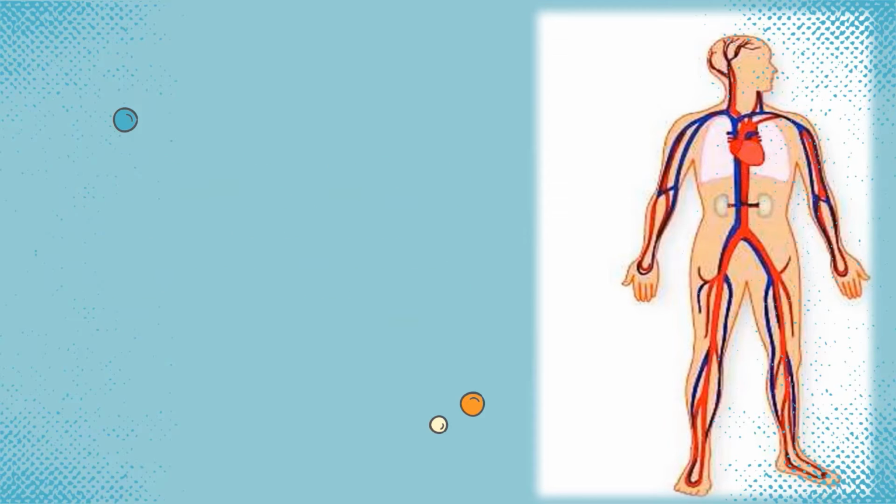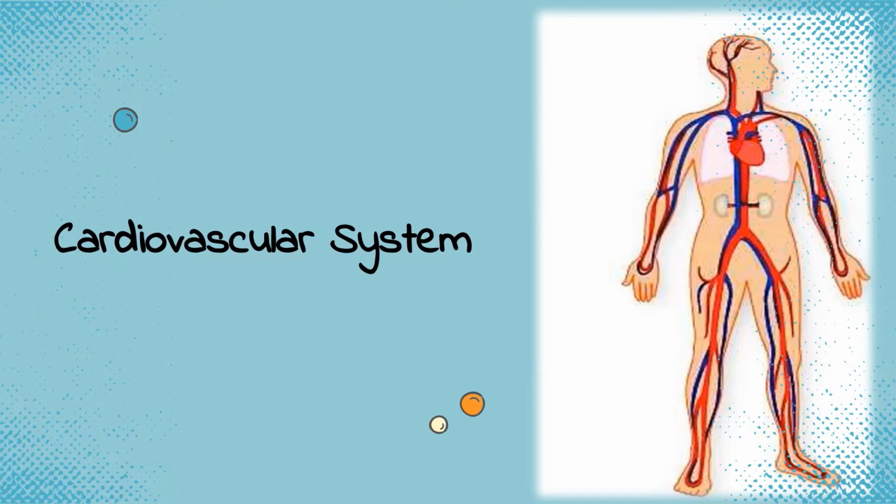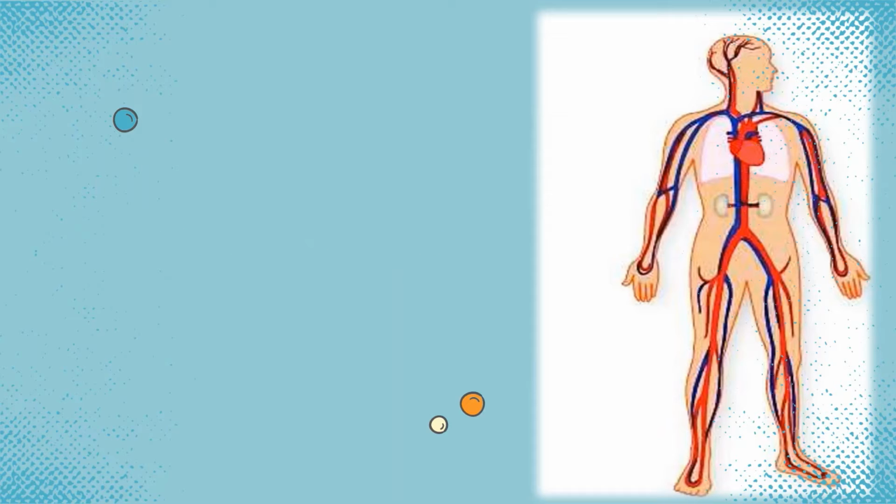The other name for the circulatory system is the cardiovascular system. Why? It is simply because it consists of the heart and a closed system of blood vessels. It is also known as the transport system because the circulatory system functions with other body systems to deliver different materials into the body. It circulates vital elements such as oxygen and nutrients. At the same time, it also transports waste away from the body.